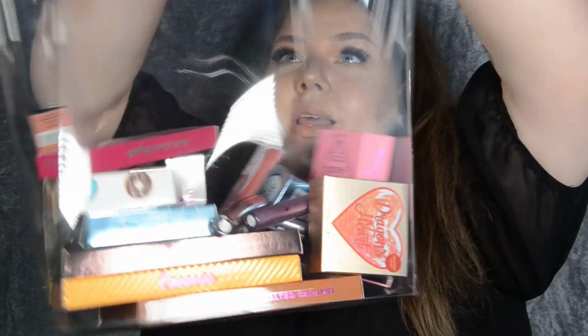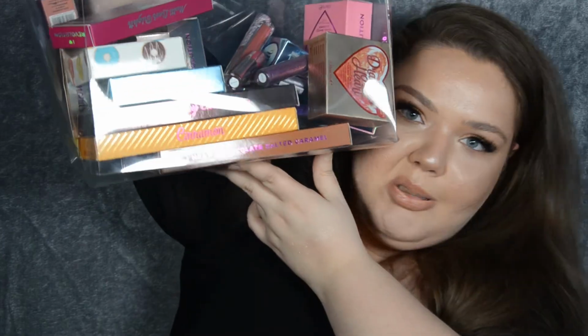Alright you guys, so this is everything that I got in the I Heart Gingerbread House advent calendar. Everything added up as it is now on the website without any discount, not including any sales, combining all the original prices of products. This advent calendar adds up to £126.96 if you paid the initial original price that Revolution were claiming it's worth. You would have overpaid because £140 is more than the products add up to.